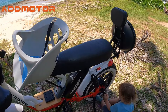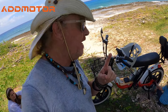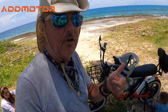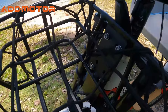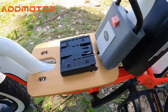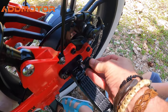The bike is designed as a moped for two people, so they've even incorporated rear foot pegs for the passenger, which are very sturdy and nice. The one key feature that really impressed me compared to other bikes I've tested is that all of the fittings are stainless steel. Thumbs up to Addmotor for that — it's the first one I've seen that actually used all stainless steel hardware. Our last bike rusted badly within days of being in the salt air environment, literally. All the screws and fasteners immediately started to rust even with the anodized coating. But here, all the key fittings — stainless steel screws on the platform, on all the struts and suspension — everything is stainless steel, and that's amazing. The axles are steel with protective caps on them to protect the nuts.